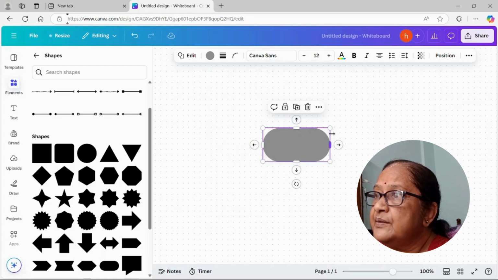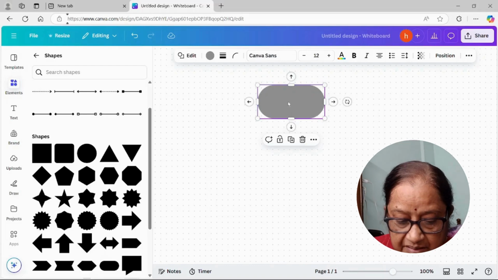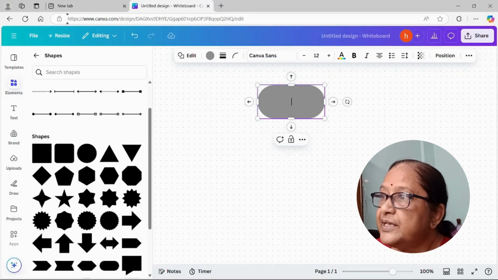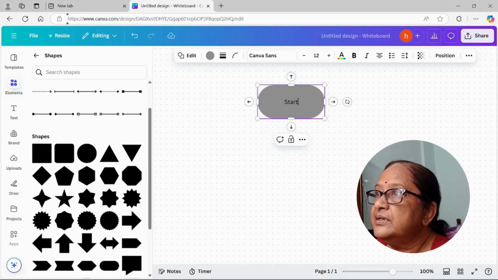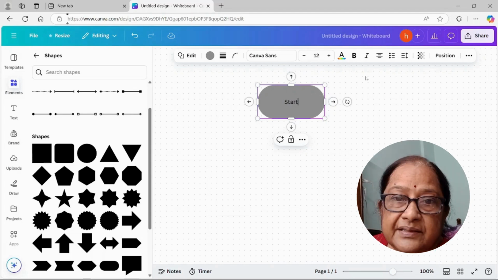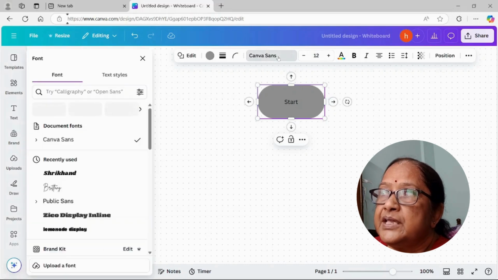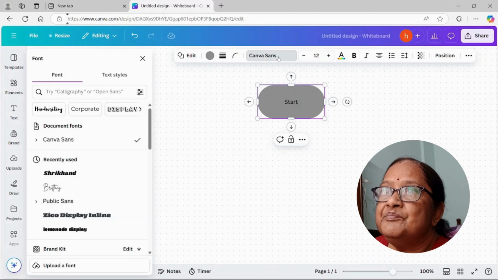Okay, let me start. Let me take this start shape and type start within that. Usually most of the journals, magazines and theses will specify the body font size as 12, and most of the time the font type is Times New Roman.